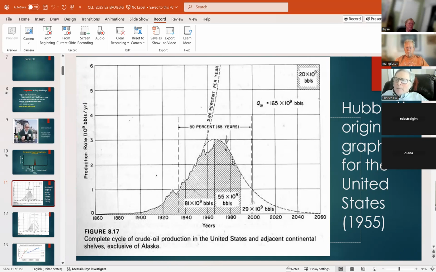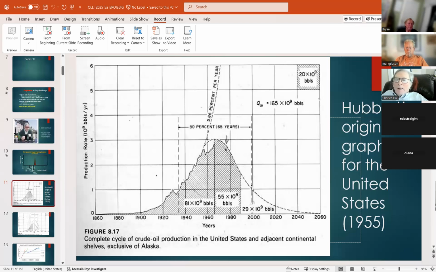And then he came up with something that was astonishing in 1955 to say. It's interesting. He said this initially in 55, but this apparently was drawn in 1965. And so he said, well, there's going to be another downside like that. And here is 2000. Here is where he predicted we would be by this time. And he was wrong. Or was he?